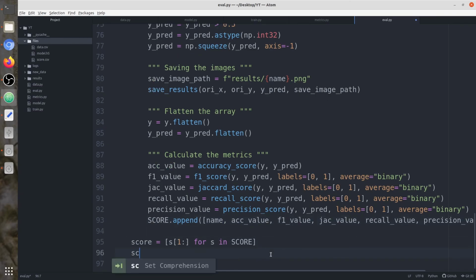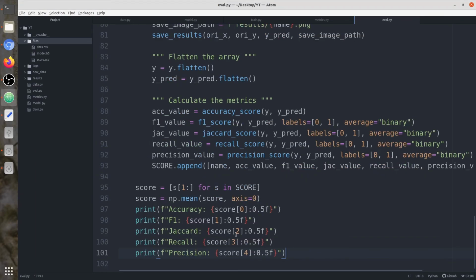The score is equals to np dot mean of score on the axis 1. So we've calculated the mean score. Now we're gonna print the accuracy, F1, Jacquard, recall, and precision.